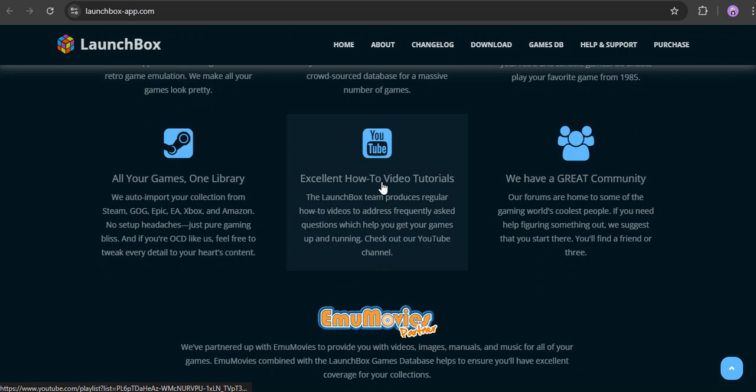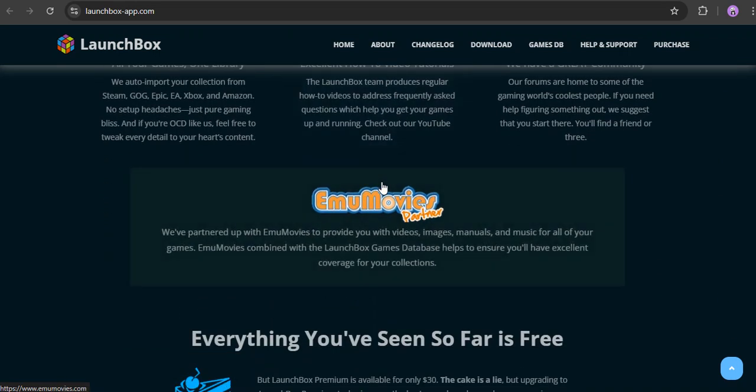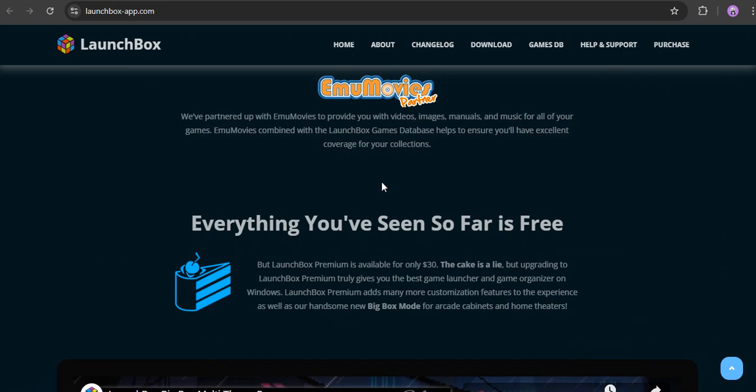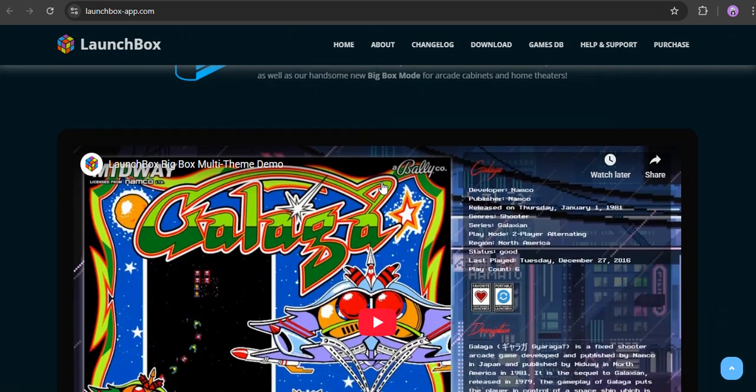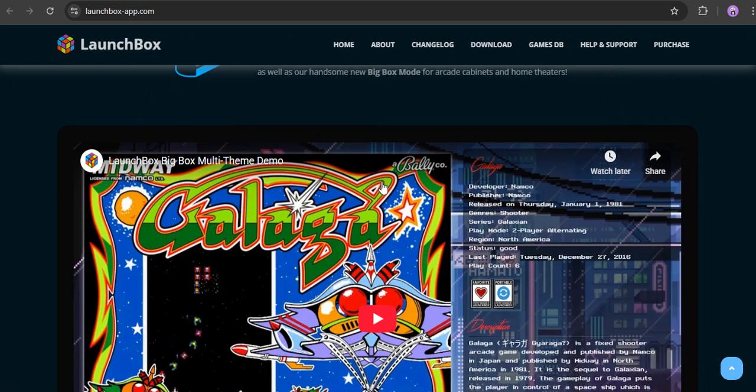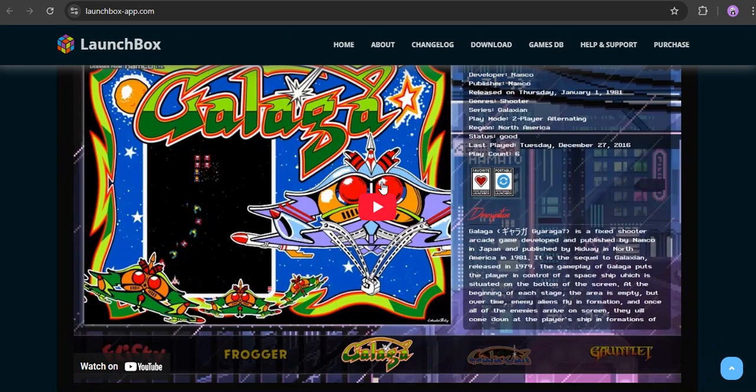So total control for the tinkerer. And Batocera? Batocera is more about simplicity and consistency. It uses Emulation Station as its front end, which is clean, functional, looks good, but it's not nearly as customizable. You get some theme options, sure, but nothing like the depth of LaunchBox Big Box. It's more locked down, maybe? Focused on just working well out of the box. That's a good way to put it. It prioritizes ease of use and stability over infinite tweaking power.